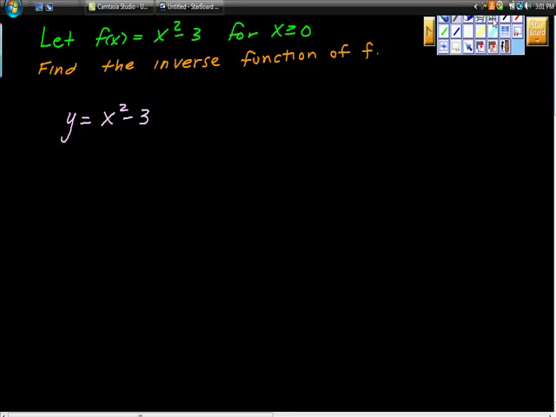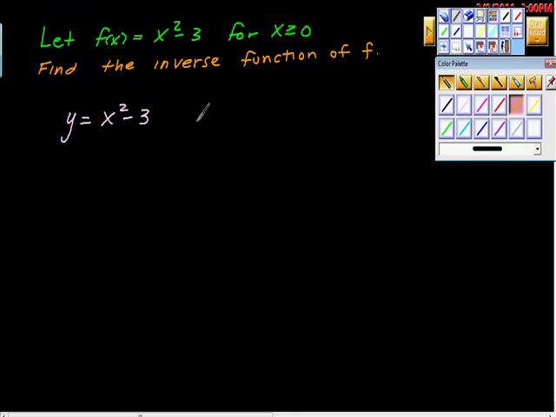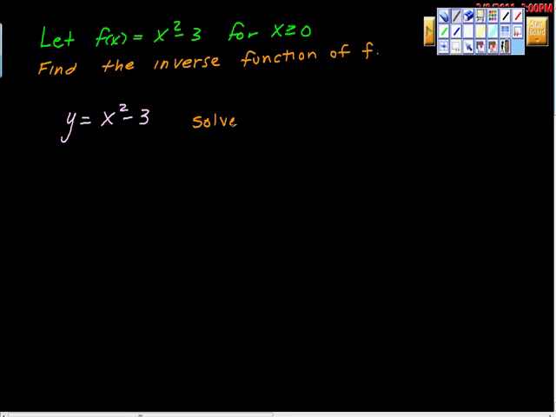And then the next thing I'm going to do here, as you remember, is just going to actually solve for x. We solve for x, we will get x squared equals y plus 3, right? X squared equals y plus 3. We'll take the square root of both sides to get x by itself. So take the square root here and the square root here. And x is equal to plus or minus square root of y plus 3.